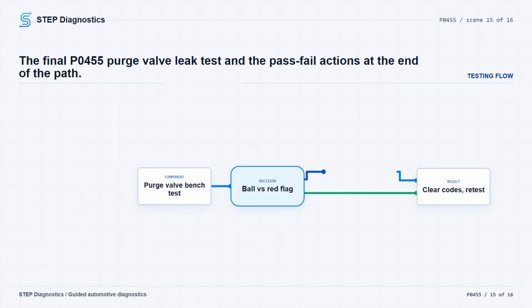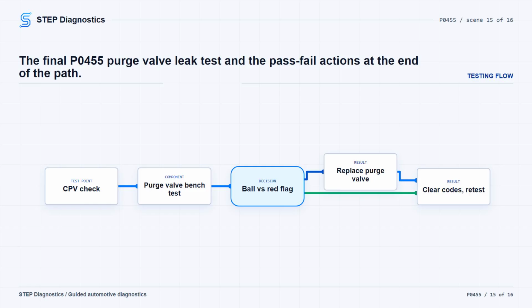For P0455, after the EVAP system passes the pressure leak verification, check the EVAP canister purge valve for leakage. Run the scan tool CPV check if it is available. If that test is not available, remove the purge valve, connect a suitable hose adapter to the fuel vapor to EVAP canister connection on the valve, connect the supply hose, and start the pressure supply.